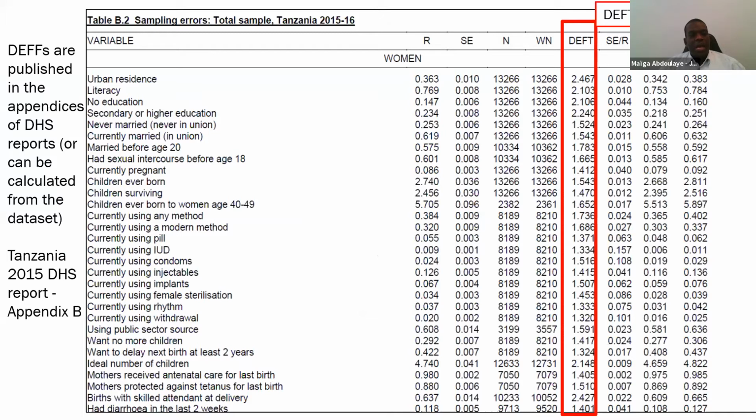The Demographic and Health Surveys program, or DHS, or the Multiple Indicator Cluster Surveys, MICS, are some good sources to get the inputs we need for our sample size calculations. So you can see in Appendix B of any DHS report, in table B2 for instance, in Tanzania, where to obtain some information related to the design effect that can be used for our sample size calculations.